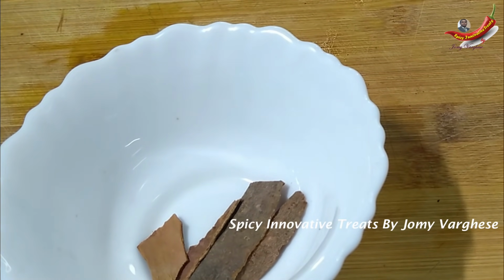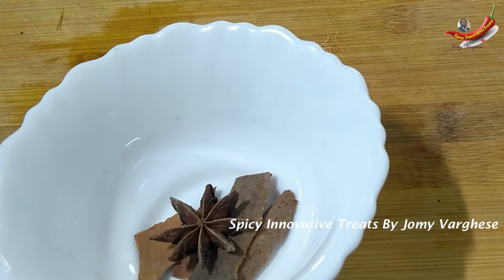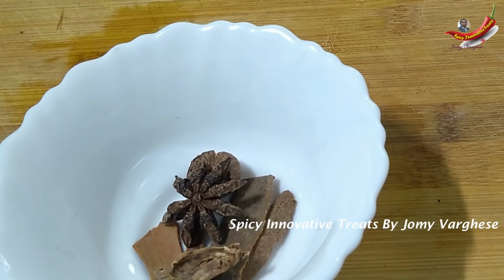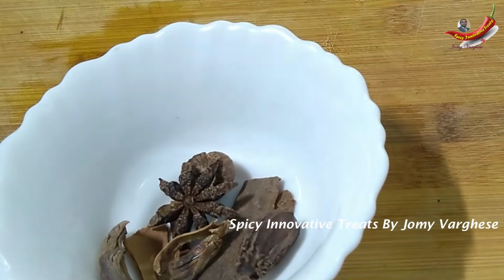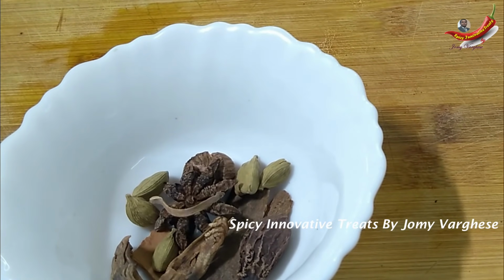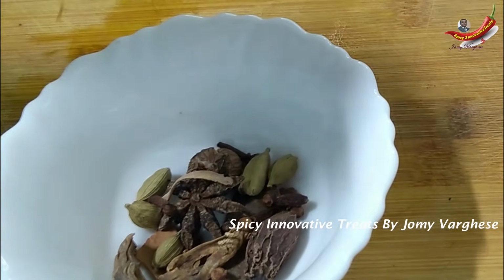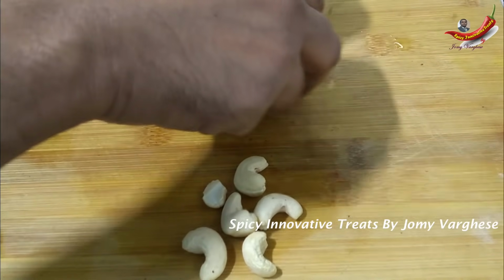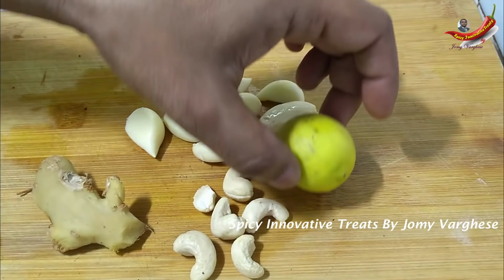Cinnamon stick, star anise, nutmeg, half a piece, mace, black cardamom, small green cardamoms, clove, bay leaves, some cashew nuts, garlic, ginger, a lemon.